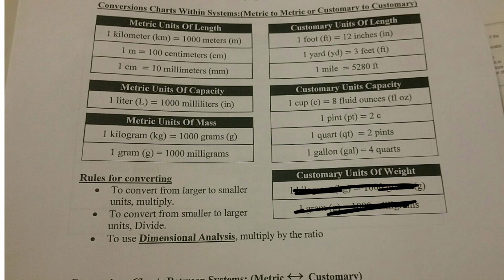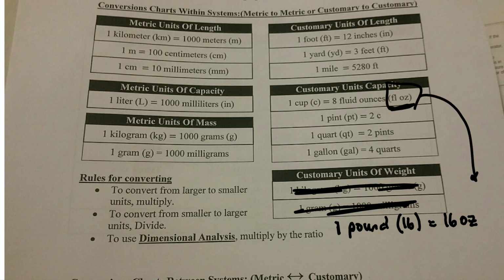and we're going to write underneath 1 pound, and a lot of times it's abbreviated by LB, is equal to 16 ounces. Notice that's going to be different than fluid ounces. So 16 ounces is different than fluid ounces, which we'll talk about. So fluid ounces, those are different than those ounces. All right, so weight and capacity are different.